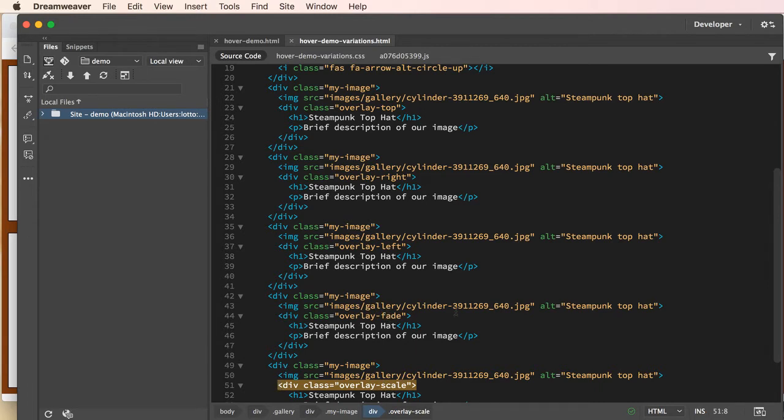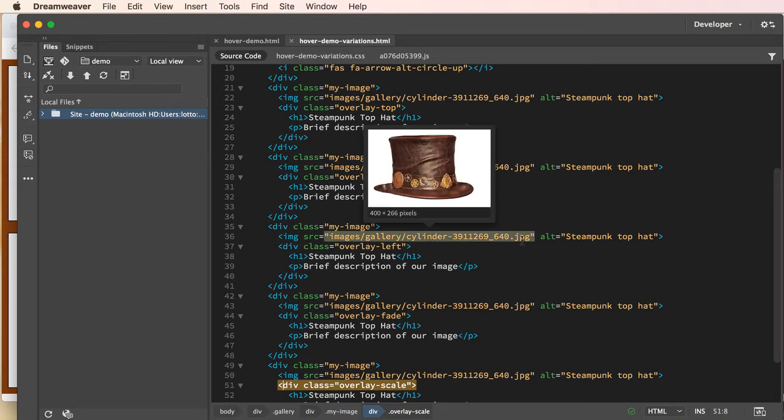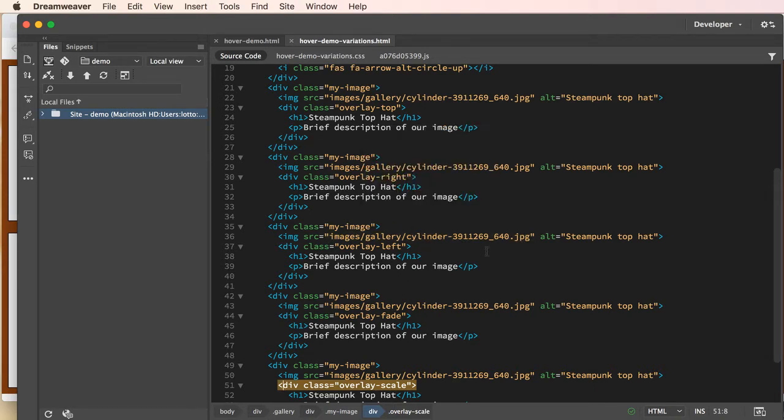And you probably have a pretty good idea where we're going here. So let's go ahead and take a look at our CSS for our overlays.